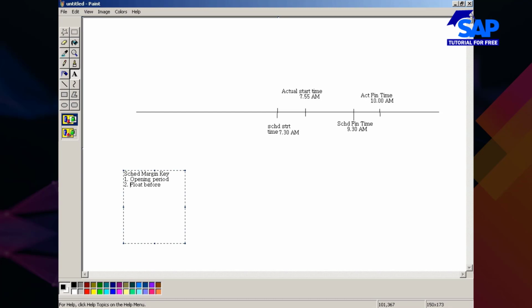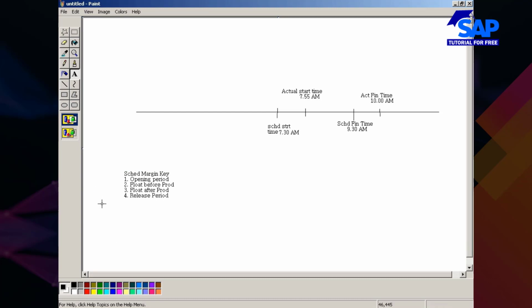The second one is called float before production. Third one is called float after production. And the fourth one is called release period. So your schedule margin key defines all these 4 floats.